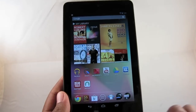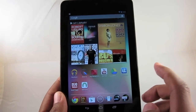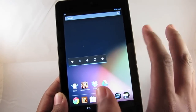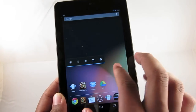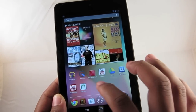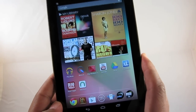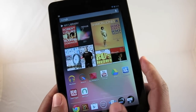The Nexus 7, as the name implies, has a 7-inch screen. It's got a 1280 by 800 resolution, and the screen is IPS. It's not going to blow you away — it's not Super AMOLED or IPS Plus or anything like that. It's just your regular LCD backlit display. You're going to get a solid screen for listening to music or watching movies. There is one caveat though: it's Wi-Fi only, so you'll need to be in a Wi-Fi area to access the web, or maybe tethered through your phone.